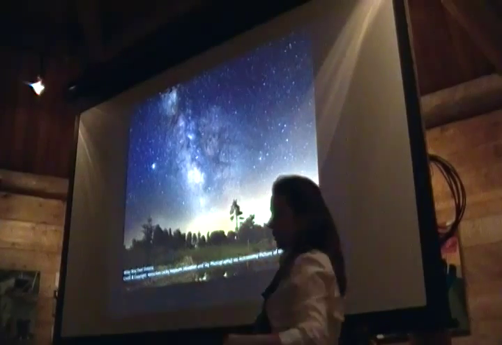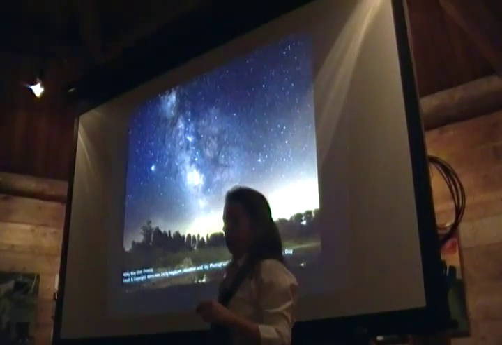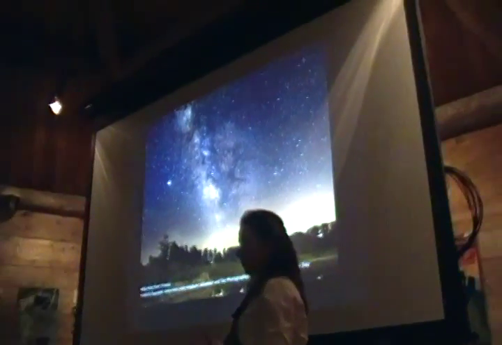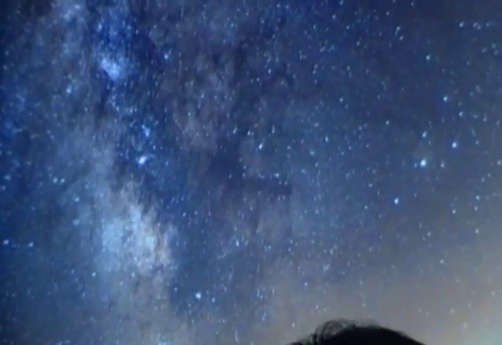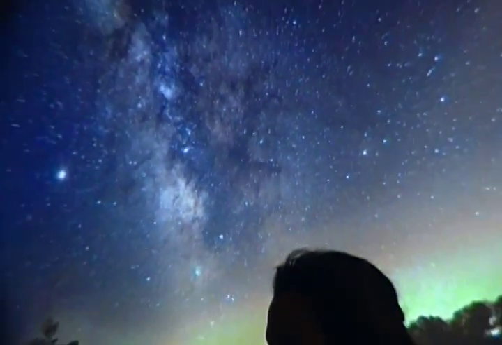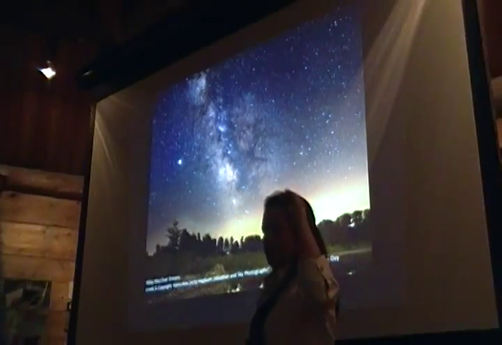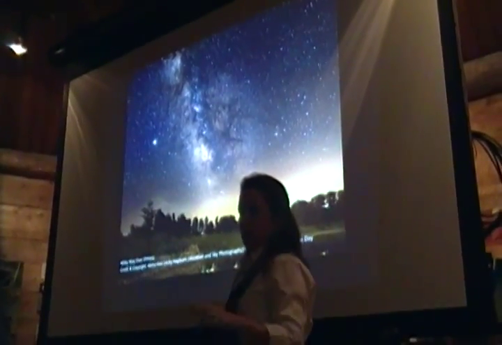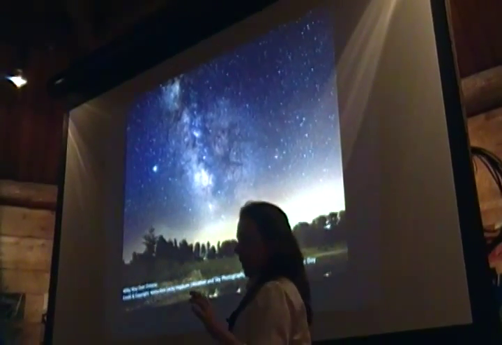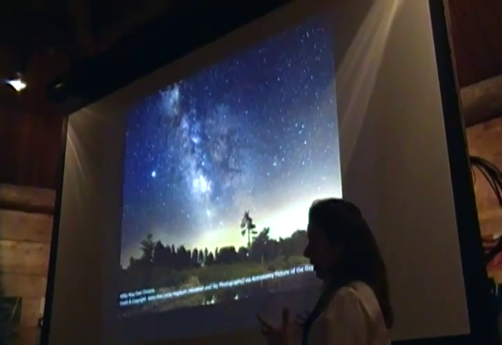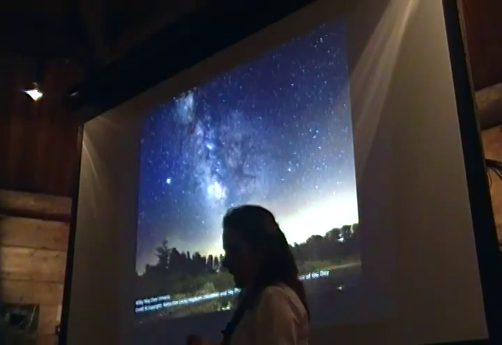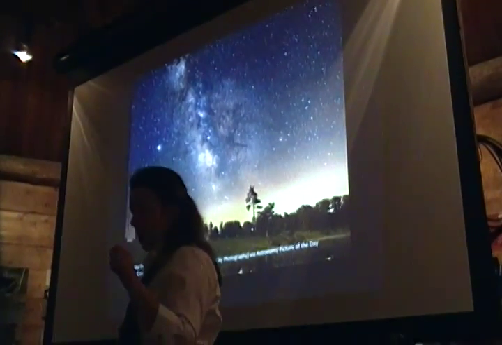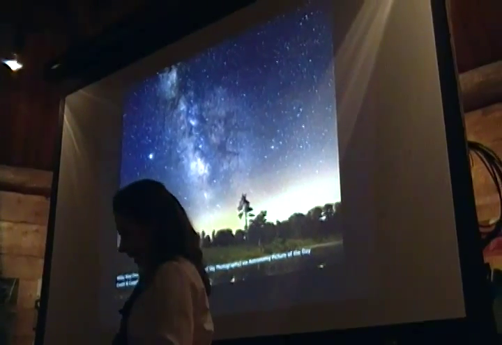And these dark lanes here, in fact, every culture of the world that lived in a place that could see these dark lanes through the Milky Way have stories about them. The Australians called it the neck of an emu, which is a giant flightless bird. Other cultures called it a river, a dark river. And so what you're seeing here is not a lack of stars, but simply that dust blocking the background starlight.